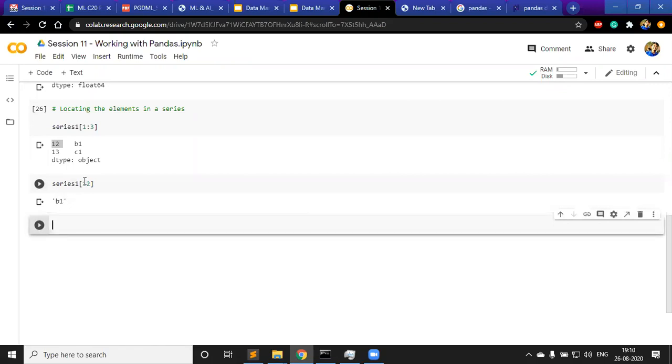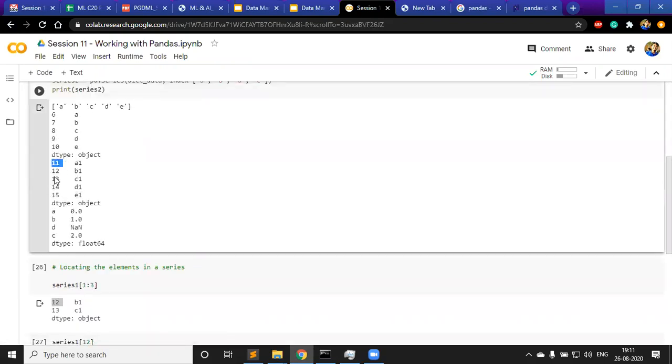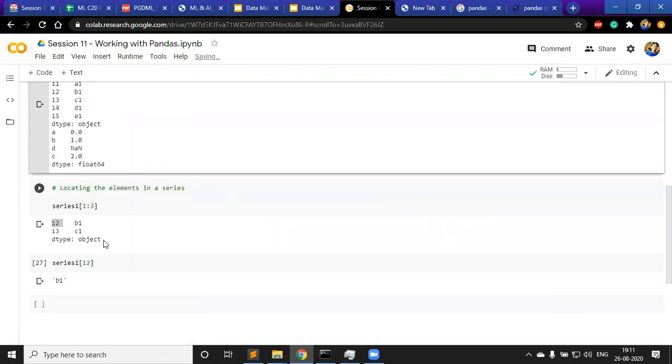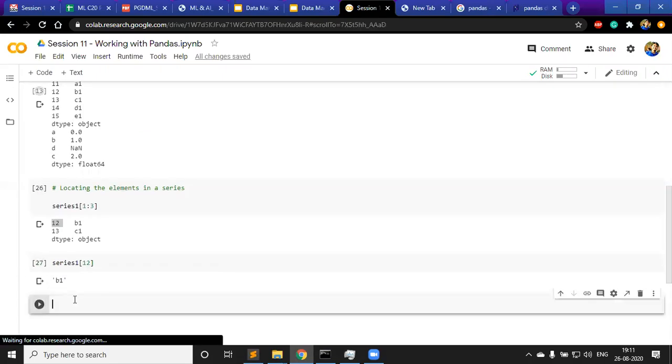So what it did was, now I could directly index it using these labels, right? Whatever index is given to this, which I have defined here, I could use directly to access those elements. I could say 12, 15, let's say, because 15 is also there, so I will get even.